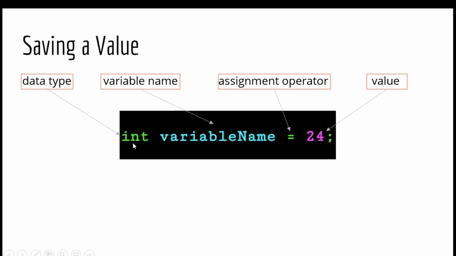So over here, we have int, and that is what is called a data type. A data type is basically the kind of types your variable can be. An int just stands for integer, which is an integer value. Just as in math, an integer value can be a negative or positive whole number. That's the exact same idea here. An integer is just that.